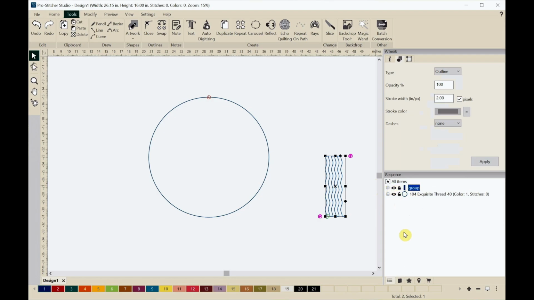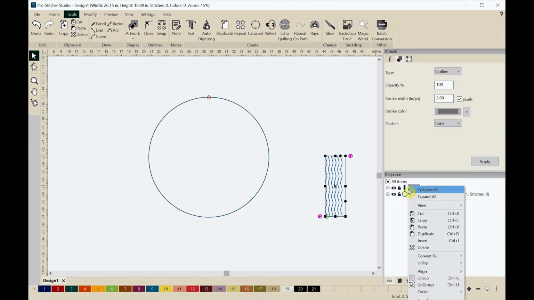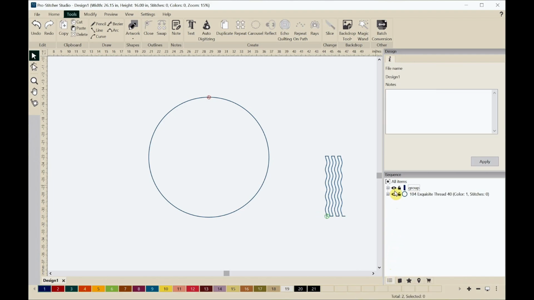Regardless of how many things you have listed in the sequence pane, if I right click and go to order and then back, that will make that design element go to the very top of the list.